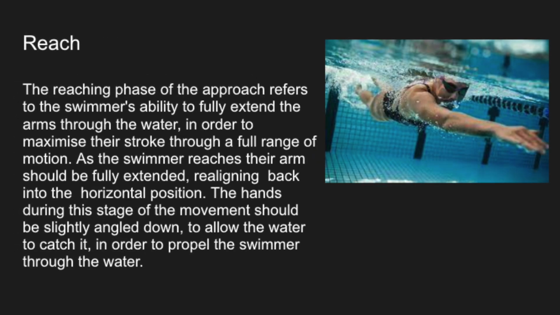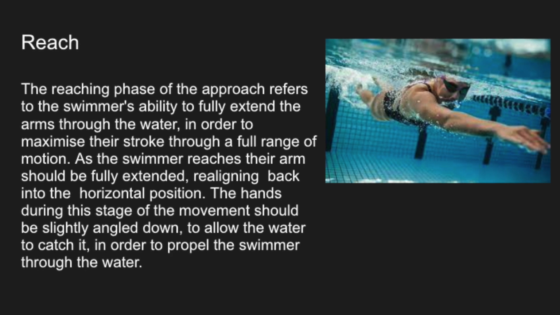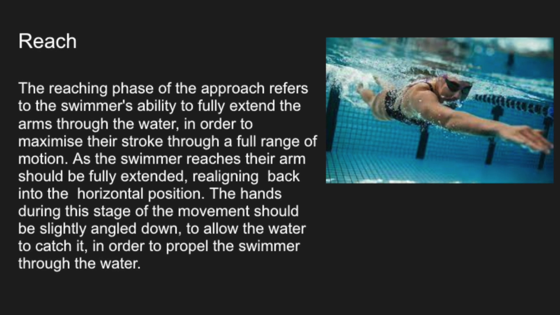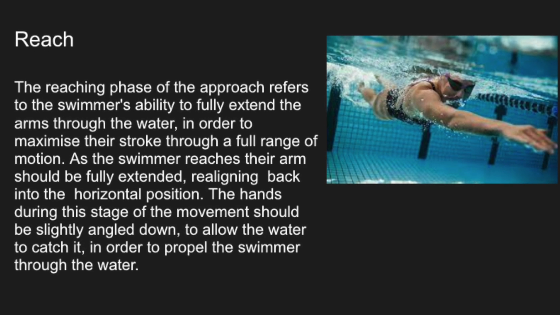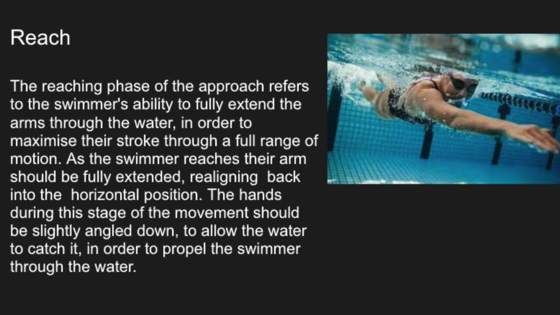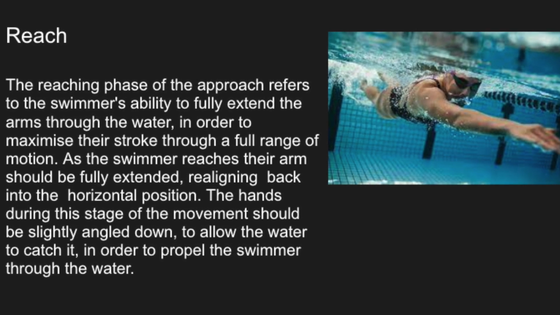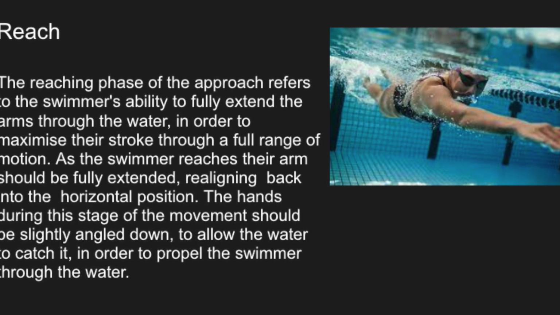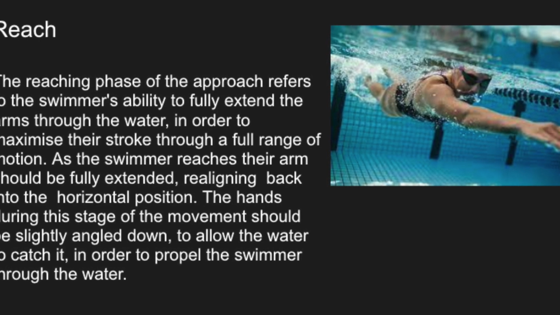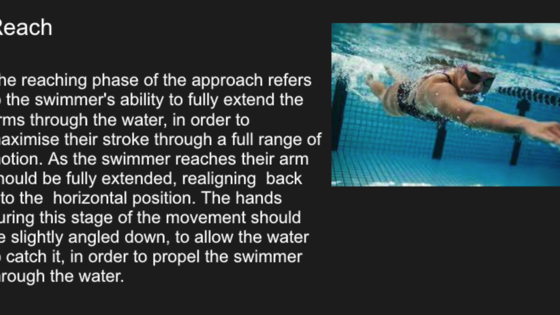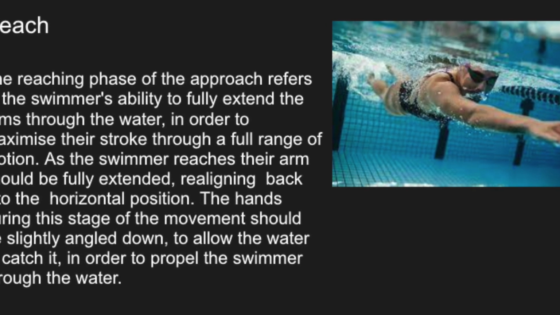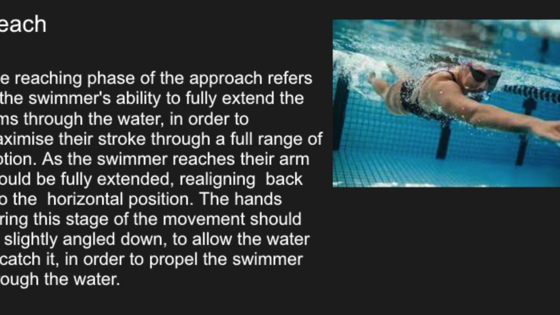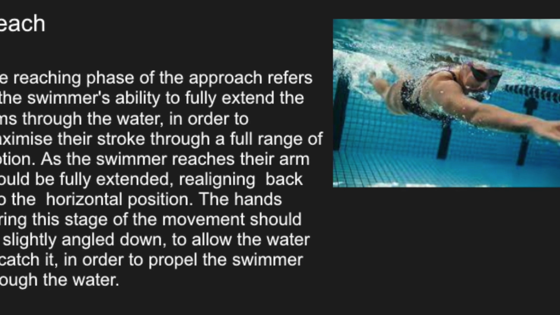Reach. The reaching phase of the approach refers to the swimmer's ability to fully extend their arms through the water in order to maximize their stroke through a full range of motion. As the swimmer reaches, their arm should be fully extended, realigning back into the horizontal position. The hands during this stage of the movement should be slightly angled down to allow the water to catch it in order to propel the swimmer through the water.